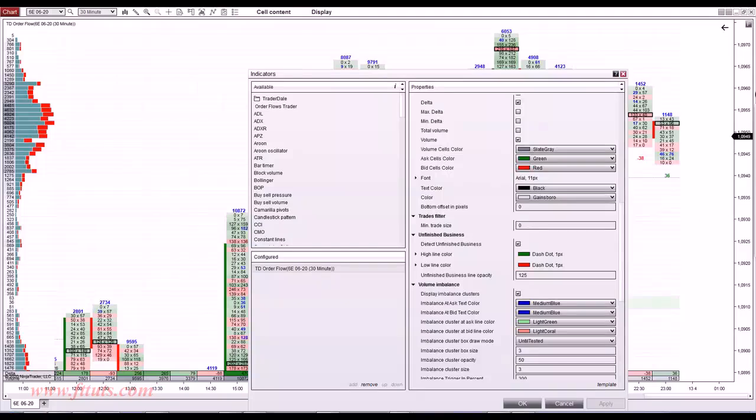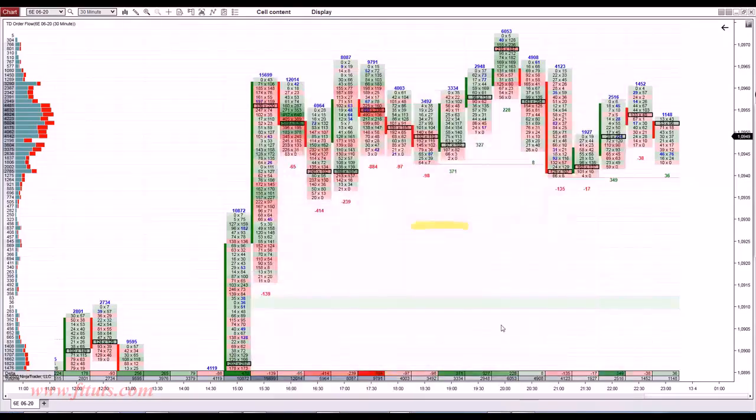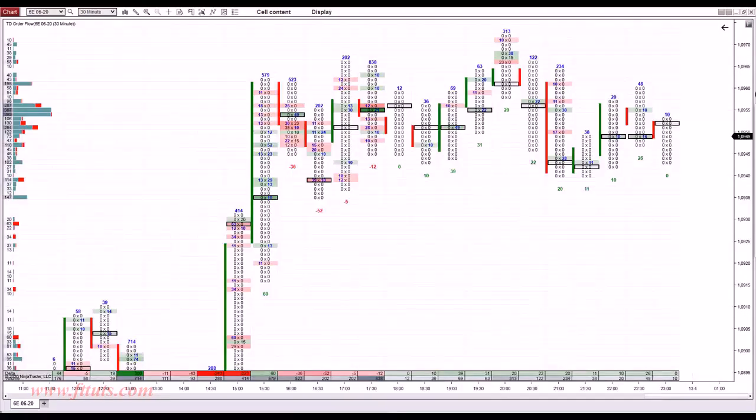Now the next thing, this is a pretty cool thing, is the trade filter. Minimal trade size. Let me show you what it does, alright? It will show you only trades which have bigger volumes than the number you type in here. So if I type 10, then the order flow will show only the trades which were bigger than 10 contracts. This is how it looks like. As you can see, it can filter out the smaller trades and it will only show you the big trades.